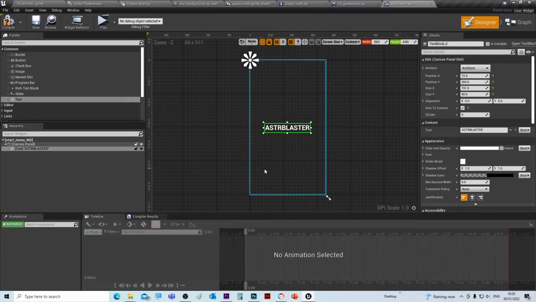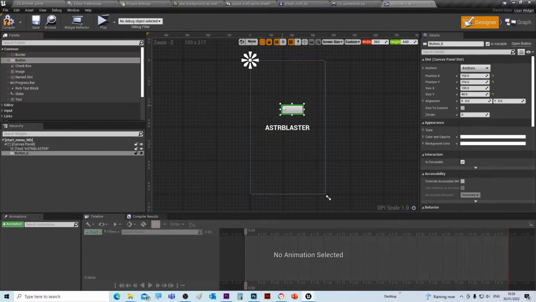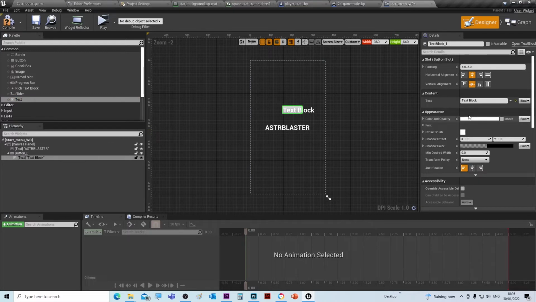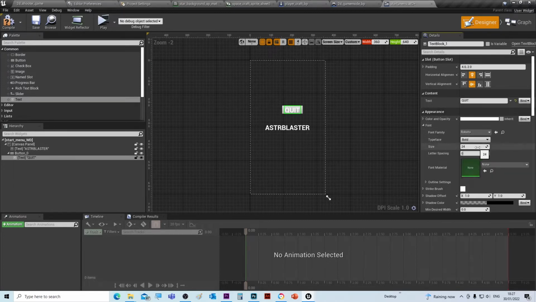And remember, this is going to be overlaid over the top of the game world. The spacecraft's going to be down here, and the starfield will be scrolling down. So we just want to add 2 more buttons. So I'm going to add some text, and obviously this is going to be the quit button, and we can make that a little bit smaller by going into the font and just making that a little bit smaller, let's say about 15.